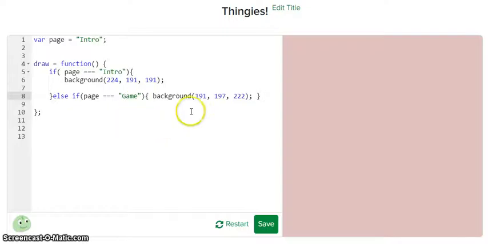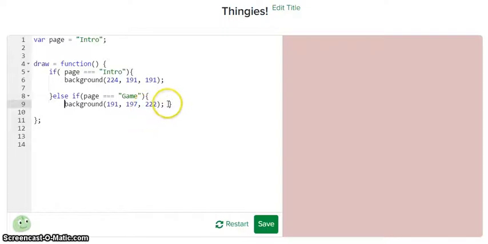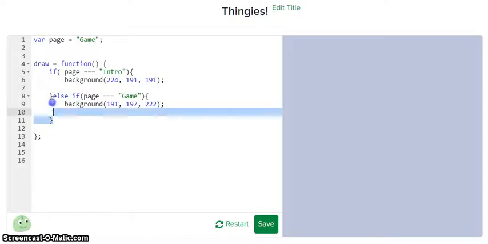Game's good. Then it's going to change to a different color background. So clearly now all I have to do is change this variable up there, and it will change my background. You can have as many of these as you want.